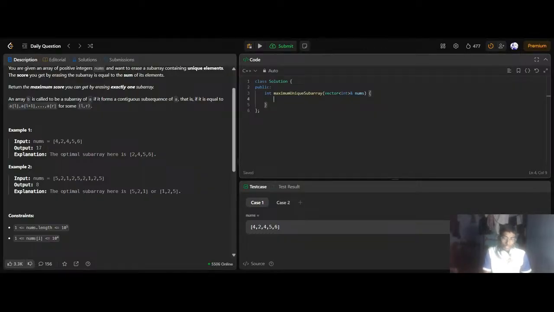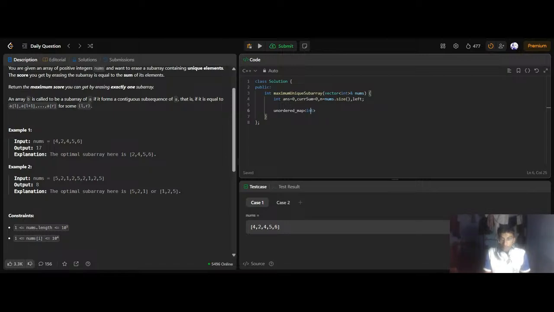One thing I need is answer equal to 0, current sum equal to 0, and n equal to nums.size. One more thing I need is the left variable. I'll show you why I need this. And one data structure to keep track of all the elements, so I'm using a set in this case.